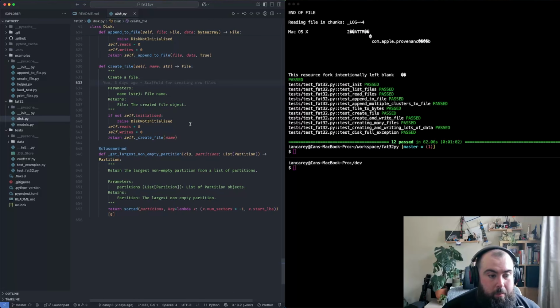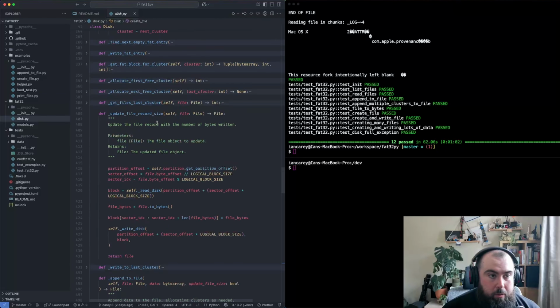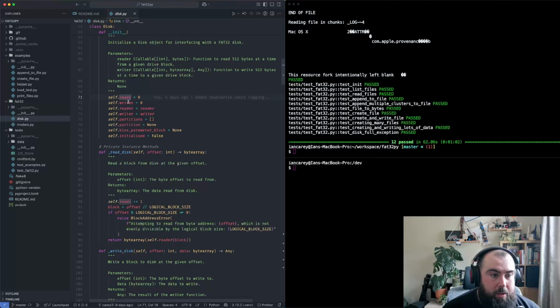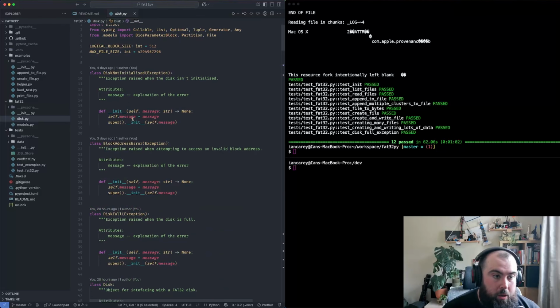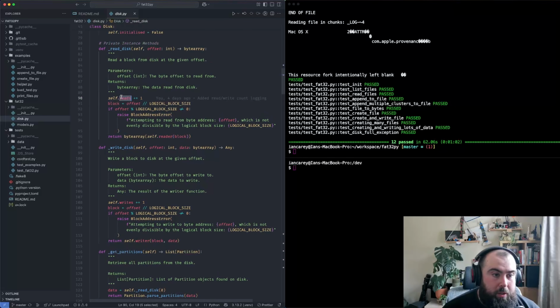But in here anyway, what I was saying was I added a property to the disk, which is up here, reads and writes, and these hook in directly to the read and write methods, which are defined here. So we basically have this +1 operation every time we read and every time we write to the disk.